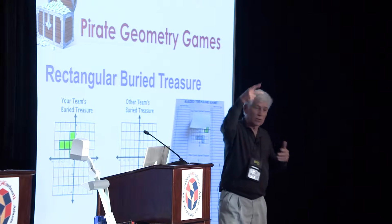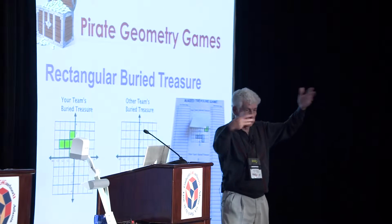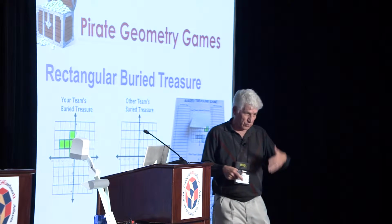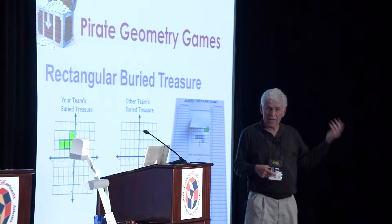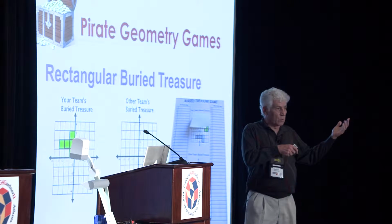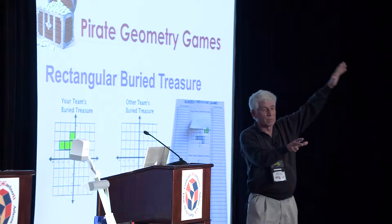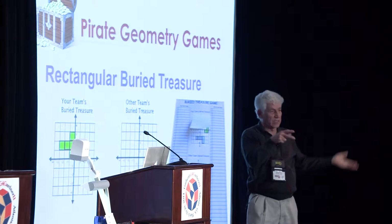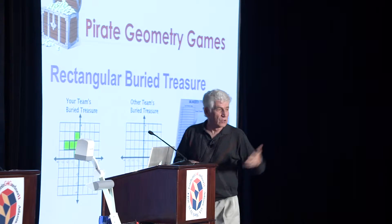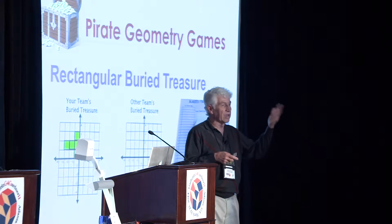So I took the old battleship game, and then I took Solomon Golomb's polyominoes. Instead of sinking ships, we were searching for buried treasure, which were the different types of polyominoes. And then I put some little slants on those. I started doing them, so I needed to teach transformations. So we said, well, there's two pentominoes. One of them is a reflection of the other in one game. Next time it's a rotation. Next time it's a reflection, and so on. So they were learning transformations while they're playing these strategy games of trying to find the buried treasure.